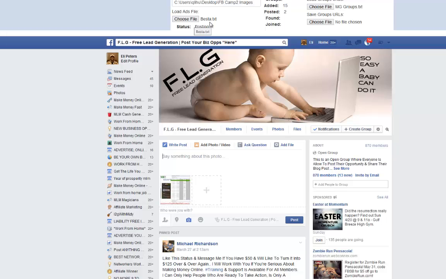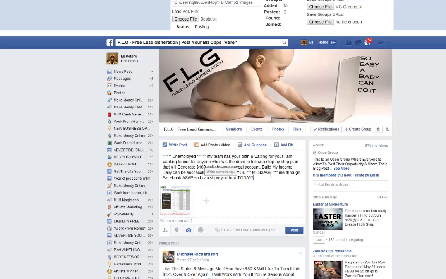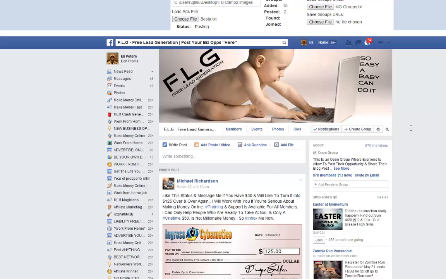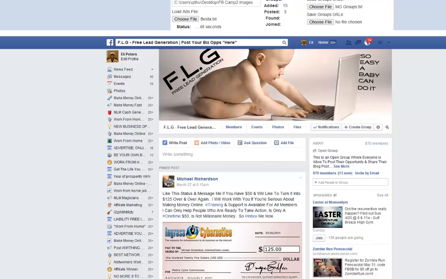And then it'll pull the text out of this right here. Little message pops up, and then boom, it's posted. And then it's going to go down 60 seconds, and then it's going to go to the next group. And then it just keeps going through however many groups you have in that file, over and over again, posting while waiting.